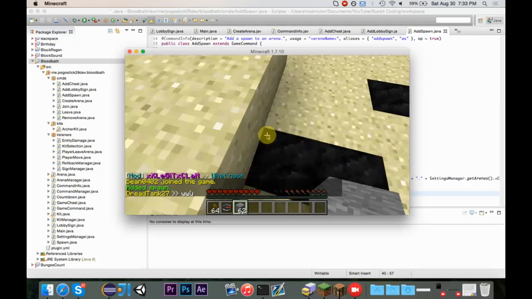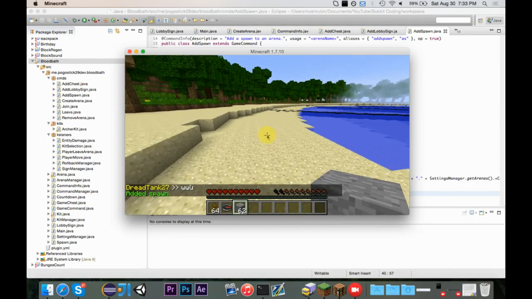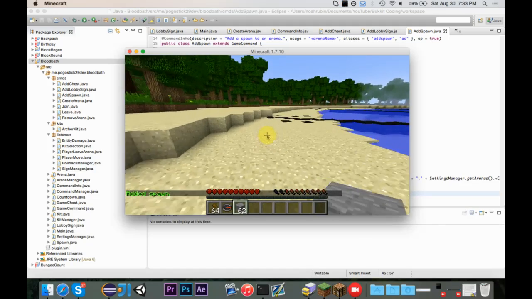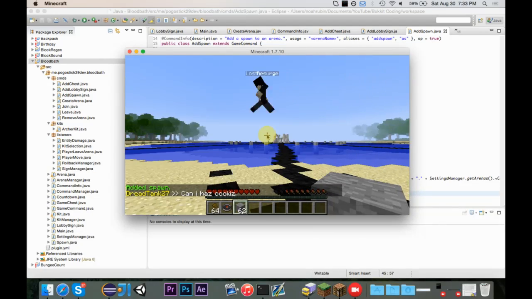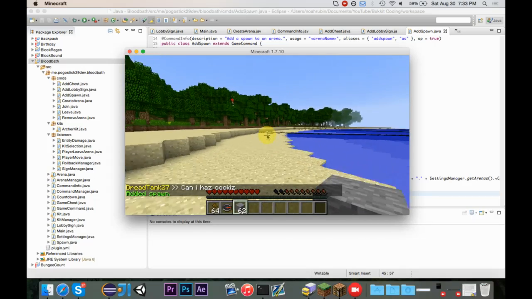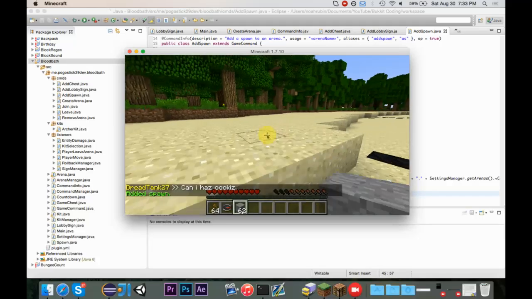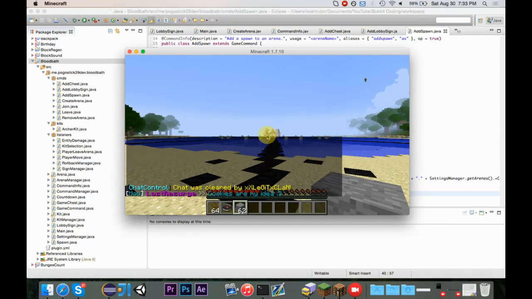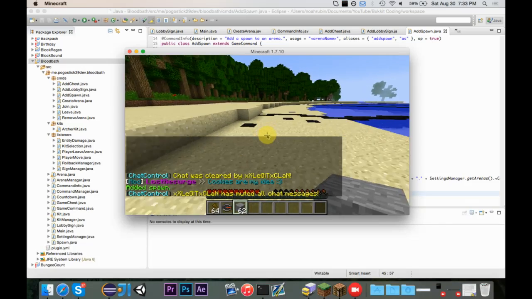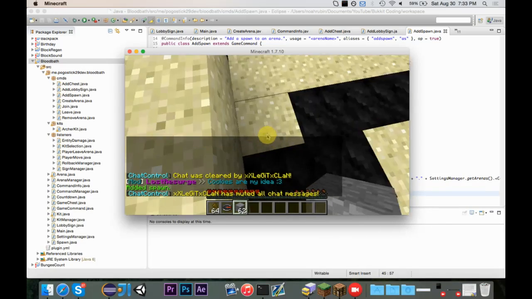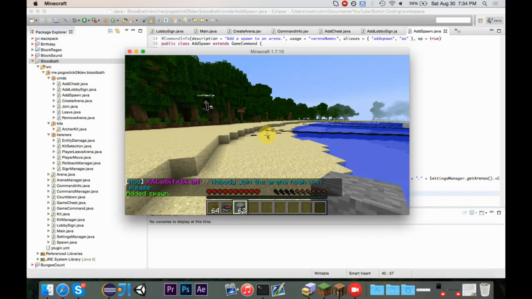Then I'm going to go over here, and I'm going to add another spawn. And I just have to keep adding these spawns. Okay, shouldn't take too much longer. We just have to keep going around and adding all of the spawns. So, I think we're almost finished.